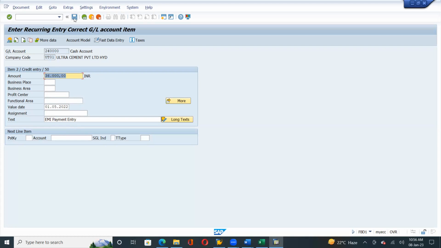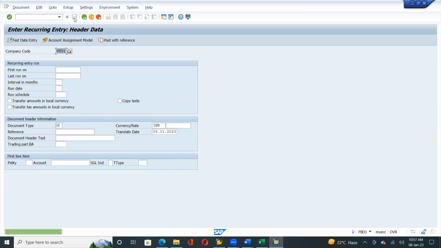Okay, click on the save button. Star to copy the amount, plus mark to copy the text and change the value date. And plus. So one more document with the 91 series. Okay, you can see here the document.